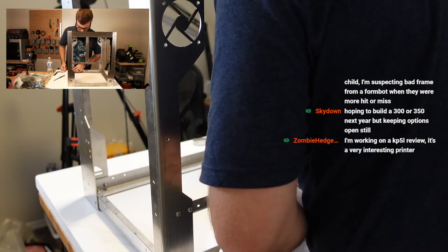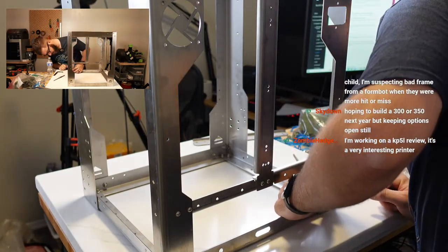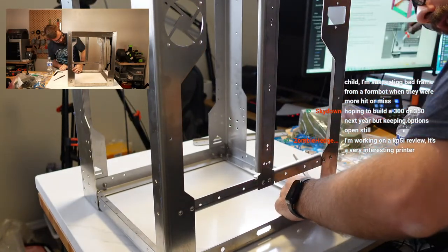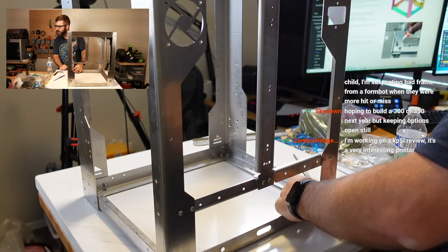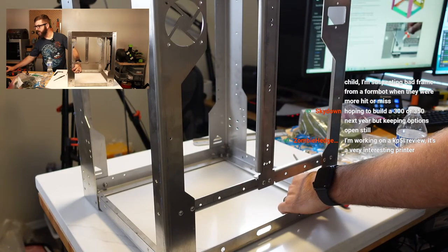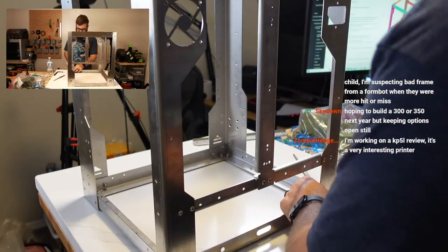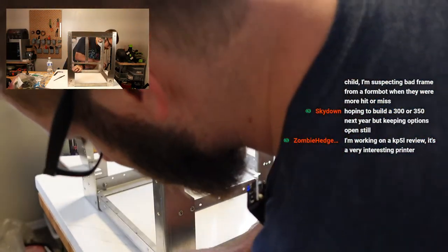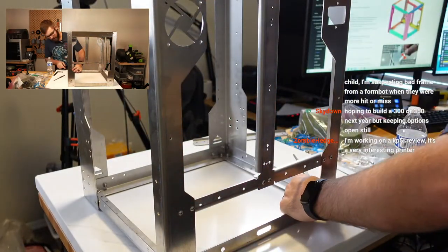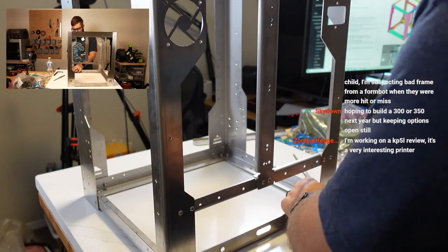Oh, interesting. I have bolts. I don't. I'm a little bit confused. I don't think I installed all the bolts correctly for this. We're going to tighten it as is, but it looks like there are two bolt holes there, two bolt holes here. I think I need to insert more bolts into this.